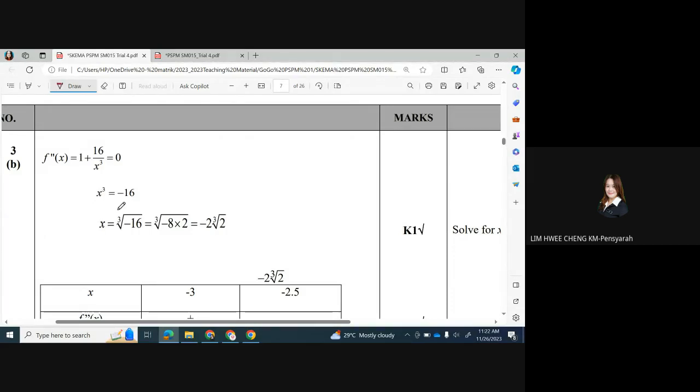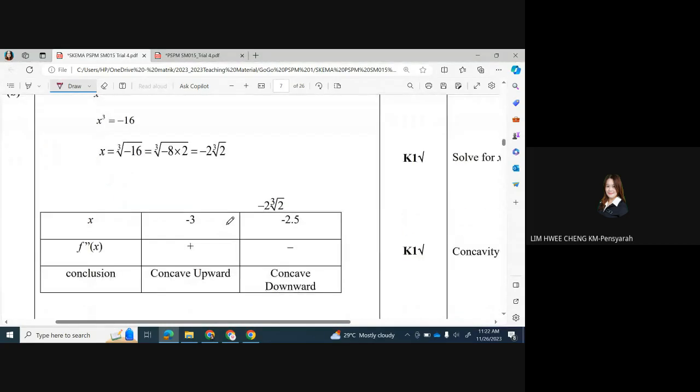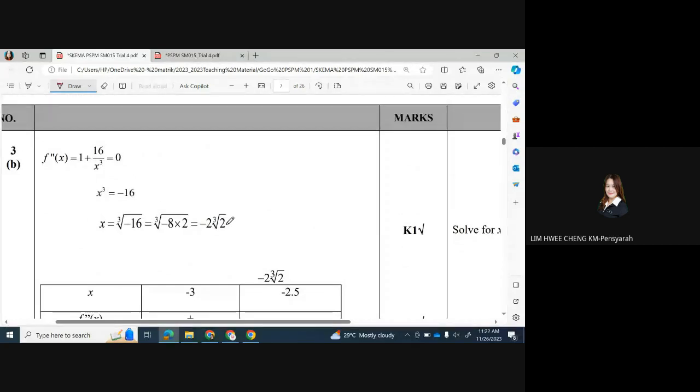So that means that we are going to have the point f minus 2 q root of 2. Okay, we solve for it. So the undefined one we don't need to calculate. The x equal to 0 is not in the domain, so for f double prime you get 0, undefined. So we ignore this, there is no such case.